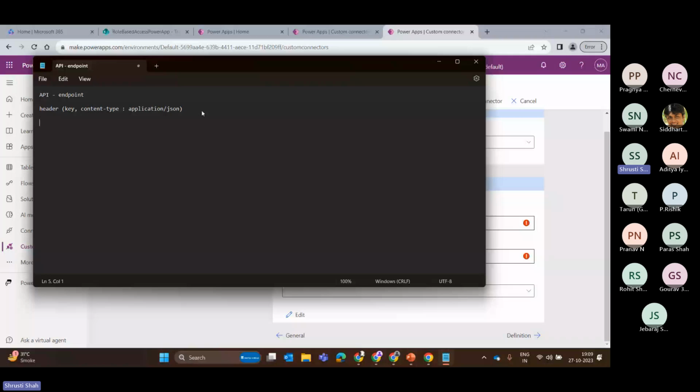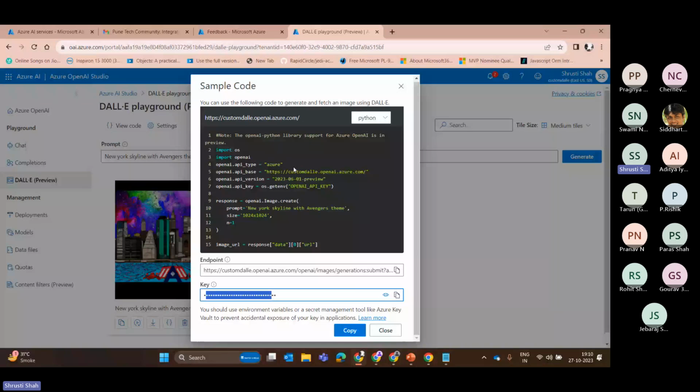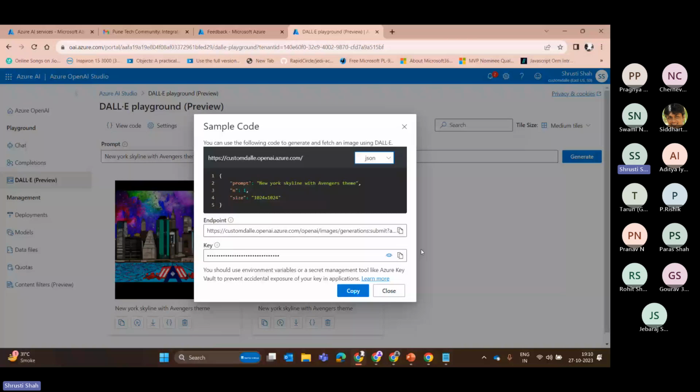And what is the type of your API? It is either a get, post, patch, update, or delete. If it is a post call, which means you want to get some response back on performing an action, let's say I added a prompt, right? And I generated an image. So what I did is I gave some prompt as an input. Taking that input, it will generate an image. And taking all these things like number of images, size, prompt, it will generate something for me. So this is a post call. I want the API to generate something for me or to perform some operation like add the data there, or in any database, something like that. Okay, or create a new line of data.